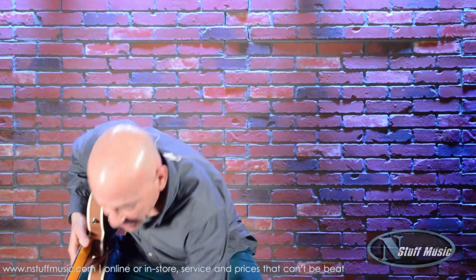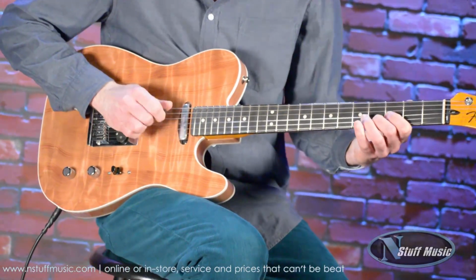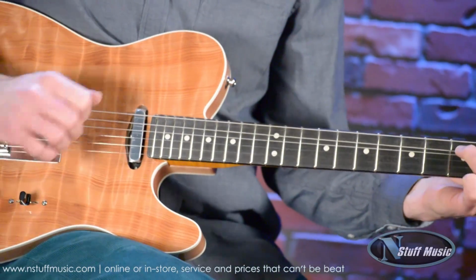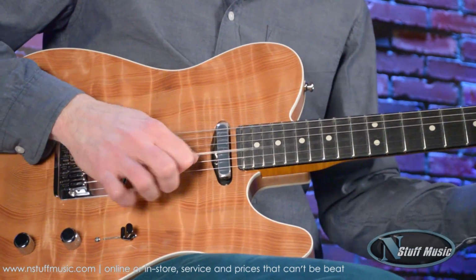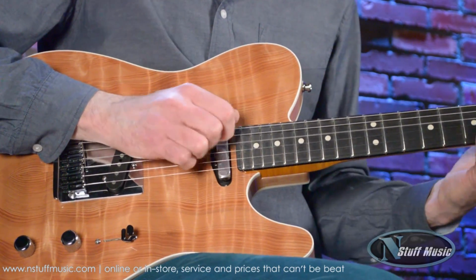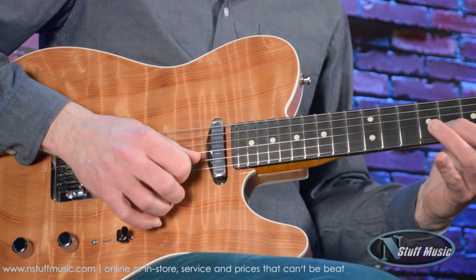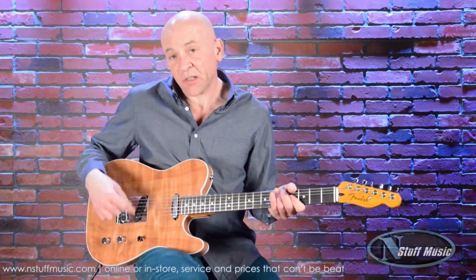And I'm going to give a little bit more dirt here. As much dirt as we can get out of this Archer pedal. And then we'll go to the neck pickup. And once again, but I find that cleanup most prevalent on the bridge pickup.